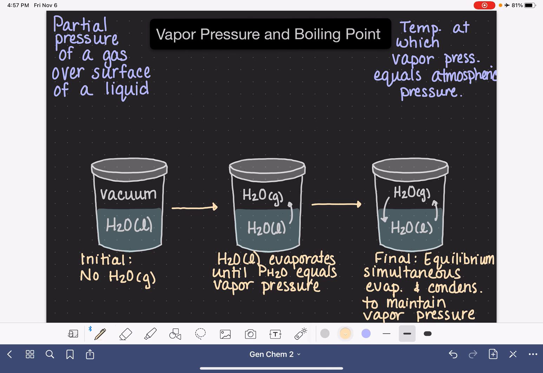Vapor pressure and boiling point, both of them are dependent or related to the strength of the intermolecular forces of the molecule inside the container. If that molecule has very strong intermolecular forces, this means that it is going to have a very low vapor pressure. And if we think about how intermolecular forces play a role here, this should make sense. Remember, intermolecular forces help to stick our molecules together. And if the molecules are stuck together very tightly by strong intermolecular forces, we're not going to see a large number of them evaporating up into the gas state. So that means that we will have a low vapor pressure, a low number or a low amount of molecules in the gas state.